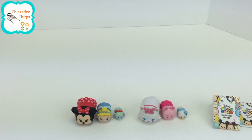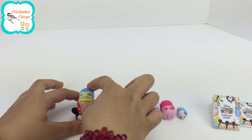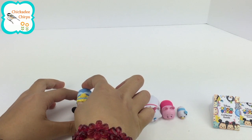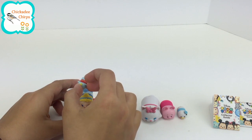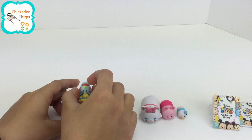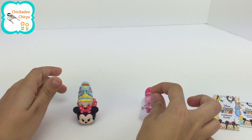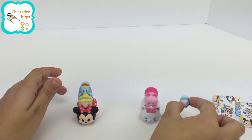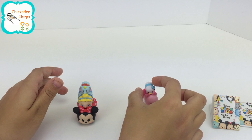Now, on the pack it said that we can stack them. So let's try that. There we go, there's Cinderella on Minnie Mouse. And Dumbo on Cinderella. And there's Piglet on Marie. And Donald on Piglet.